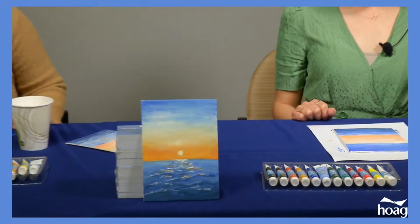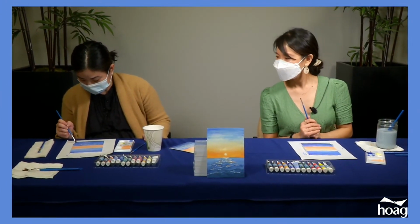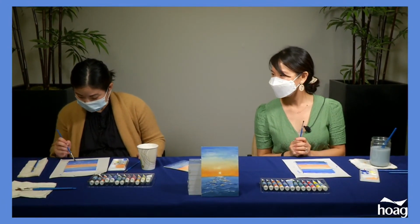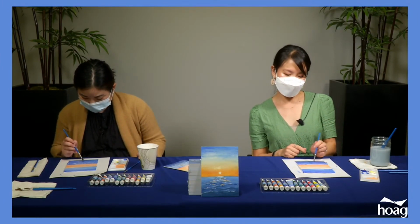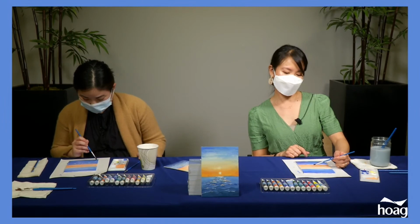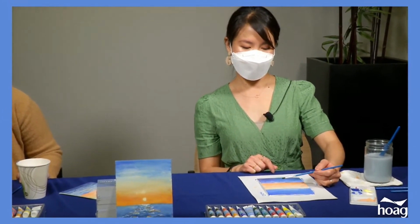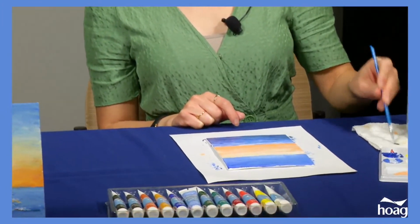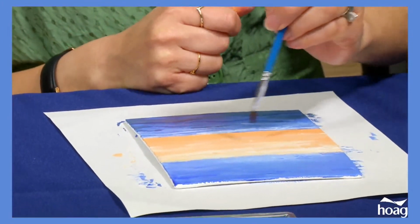Okay, and then now I'm going to clean this brush, and we are going to take the 0 brush, the smallest brush, and we're going to start painting the reflection of the sun. So we're going to be putting the sun in the center, around the middle part of the canvas. So actually, let's go ahead and paint the sun first. Yeah, so then we know where the reflection will be.